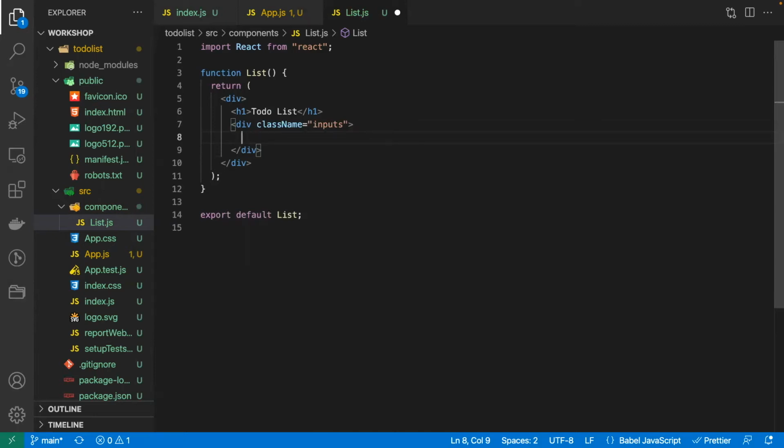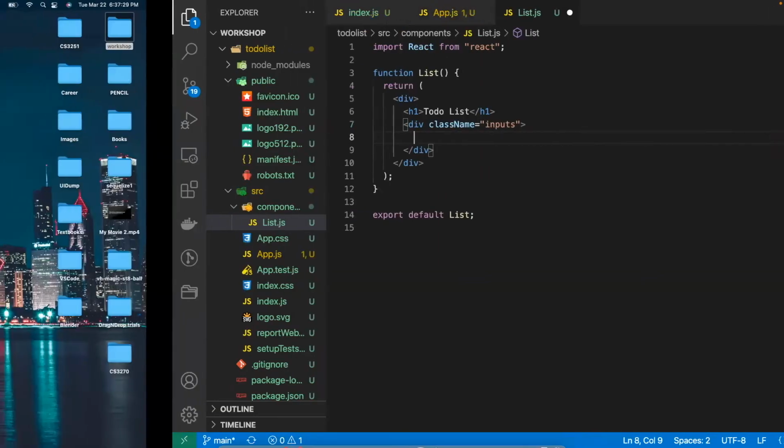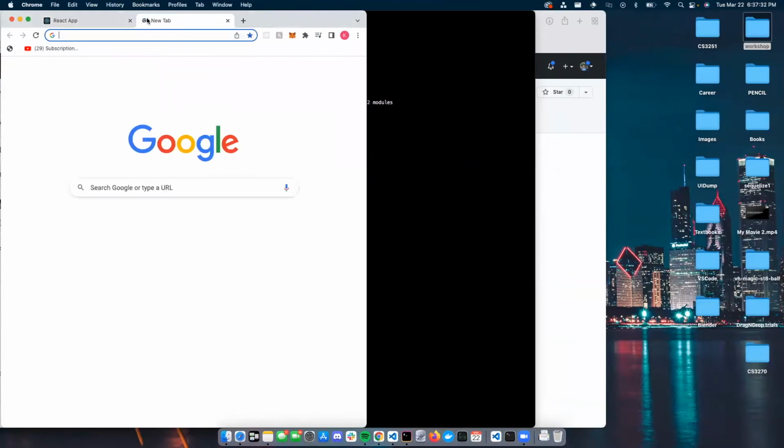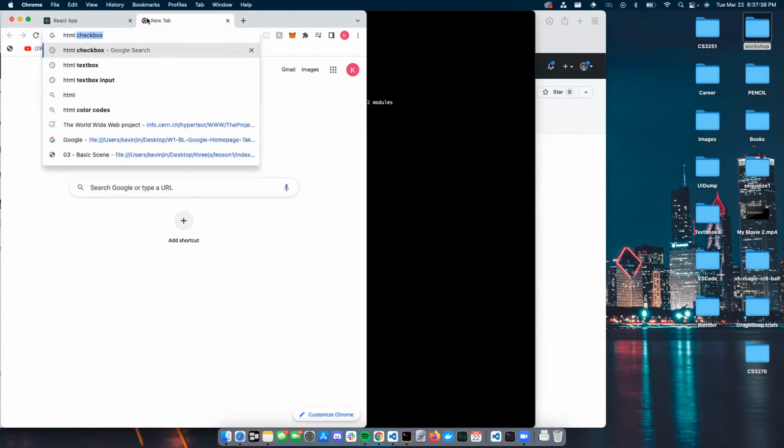All right. Now, I want to talk about something that's really important in coding in general, and that's documentation. Understanding how to get the correct syntax if you don't know what the correct syntax is. Many of you down the line will maybe not remember how to import a text box or a button or any other kind of obscure thing. So to do that, make Google your best friend. If you don't know how to insert a text box, just search it up. HTML text box.